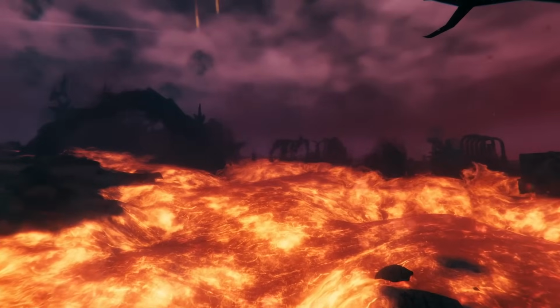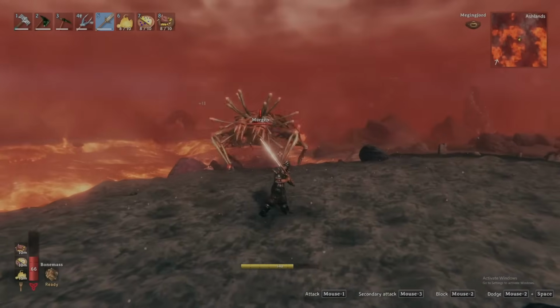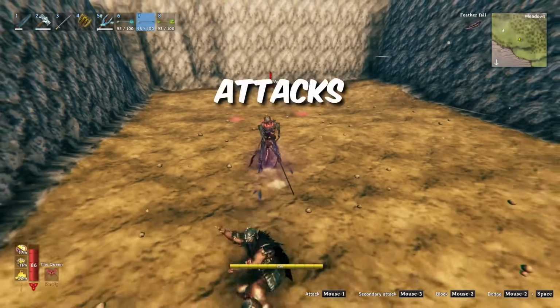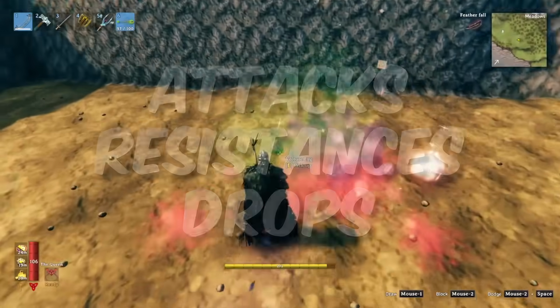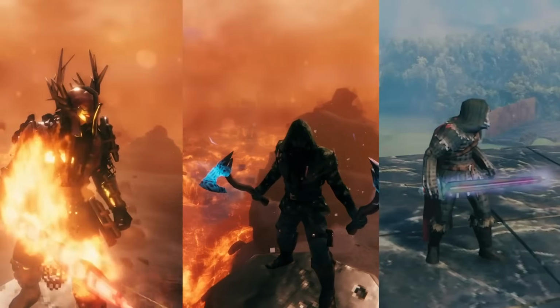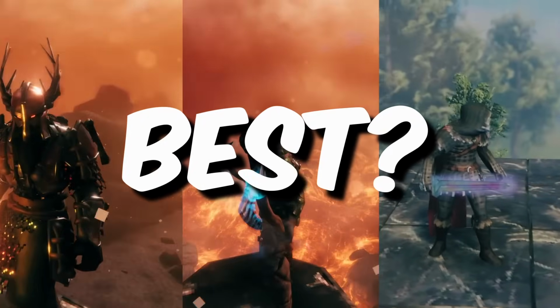The Ashlands introduces many of the most dangerous creatures ever to Valheim. Today, I will detail everything there is to know about their attacks, resistances, drops, and weapon recommendations for each creature, and reveal my overall best weapons for the biome near the end.